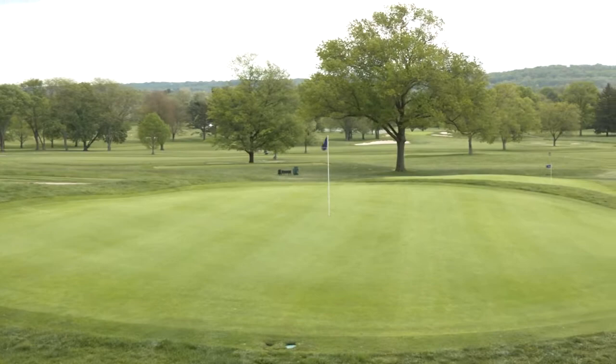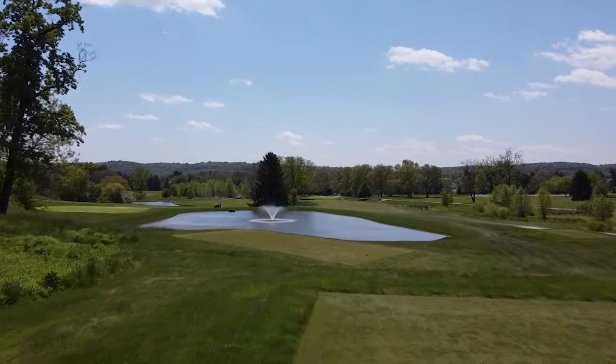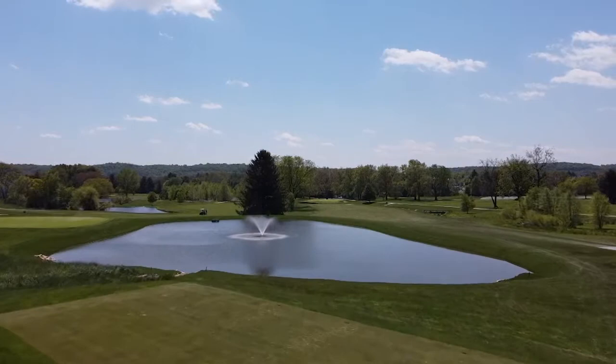The diamond in the rough is the pristine 18-hole championship golf course, designed by well-known architect William Gordon, with a course rating of 72.8 and a slope of 133. Although very challenging from the back tees, each hole presently offers four sets of tees. By fall of 2021, a new forward tee will be added, making the course friendly and playable for all skill levels. At the end of 2020, about 50 trees were removed on property, and a new state-of-the-art three-row irrigation system is planned to start in July over a four-month span.